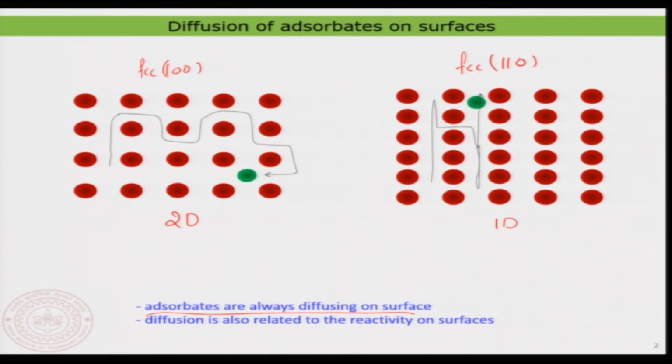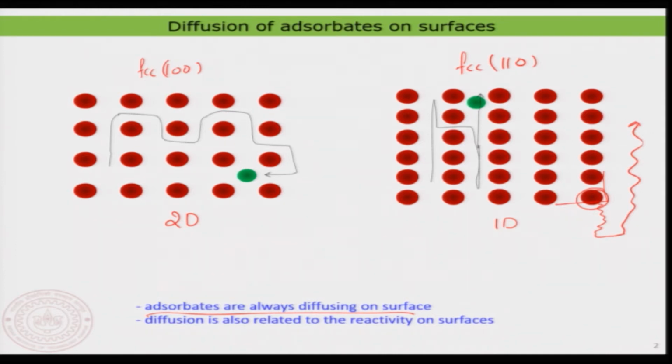And you will also see the same scenario if you go to, for example, a step edge. So, assume that this is basically a step edge, then you will also see that the atoms at the step edges would start to go on a random walk around the surface. So, that is also something interesting that you have to keep in mind, that surface atoms itself and also the add atoms that you put on the surface are always dynamic.